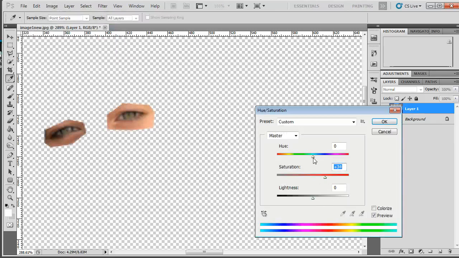We can recolor them. Maybe we don't like them green. We want them really green. We can lighten or darken them, as you can see here. We can even colorize and say, okay, I want to colorize them to maybe about that color, and oversaturate them.